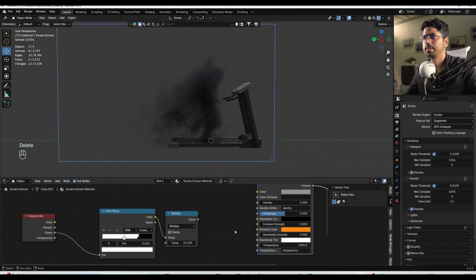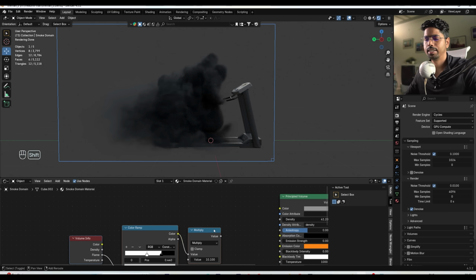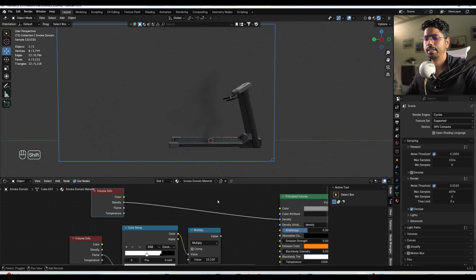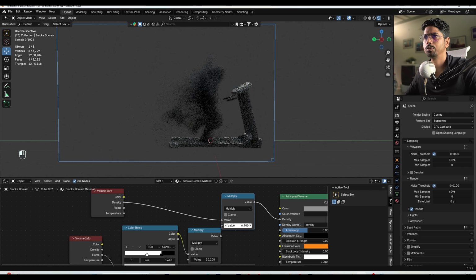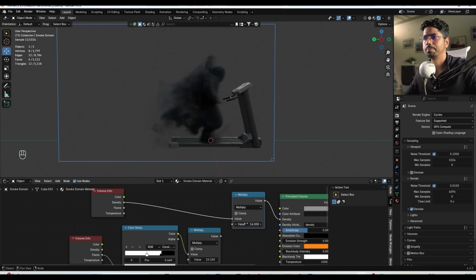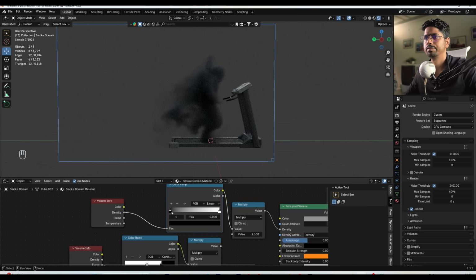Let's unplug these things, and I can only focus on the density slider. So you can see if I increase the density, it makes our simulation more dense. So let me select these 3, and let me select this Shift D and plug this density here, and let's add a math node, plug this and make it multiply again, and if I increase the number it will do the same thing, but you can see it's a bit more precise than previously. And here I can also add the color ramp, so I can even see I can even control it even more.